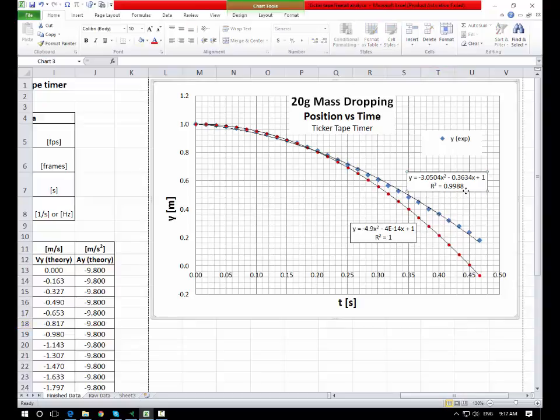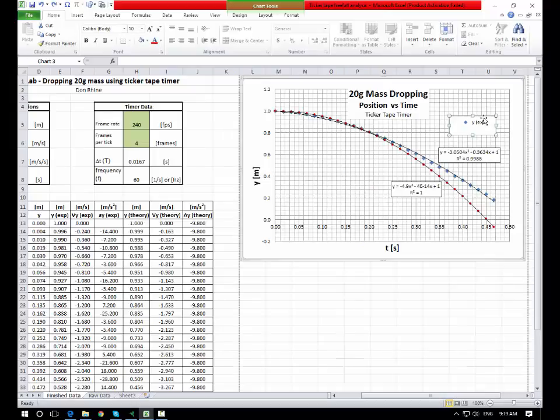This is a second degree polynomial fit for this, but like I said, because I see it's going below my data here and above my data here, and it really looks like this is more so linear, you really got to question whether or not this is the best model to fit our experimental data. One more thing you'll notice is that our key has disappeared here. That's just because we've got more in here. It's just hidden. So I'm going to readjust this box, and there's a key that matches our graph.